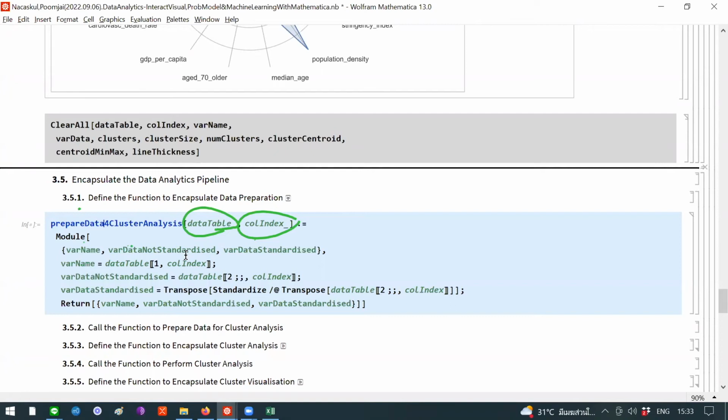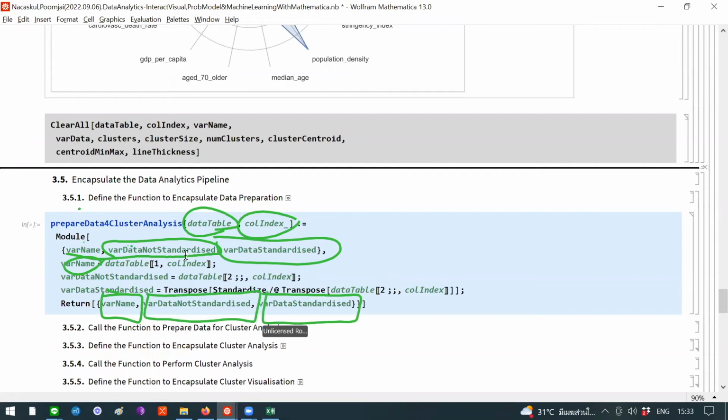This variable name data is not standardized, so that's the original data. Data standardized, okay? The variable names, all this that used to be global variables, I put in a method so that it's compact, it's in here, and it doesn't bother anyone, right? So I did all this, and I return variable name, variable not standardized, and variable standardized. So basically the 3 columns that you saw earlier, right?